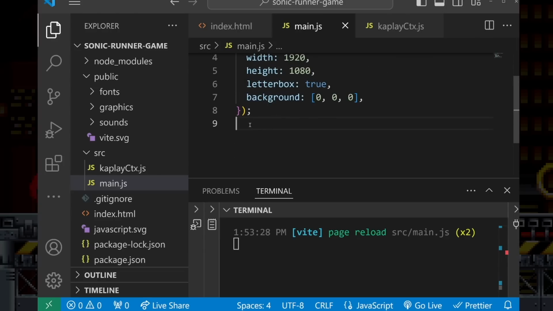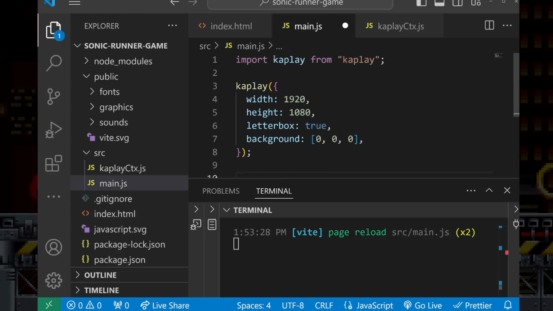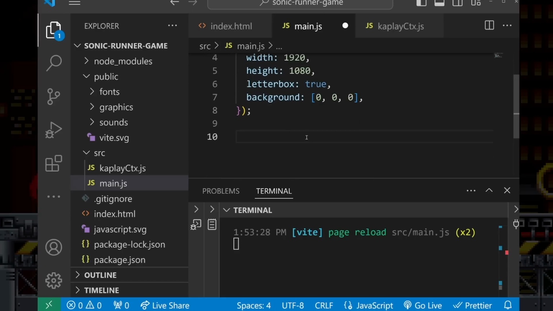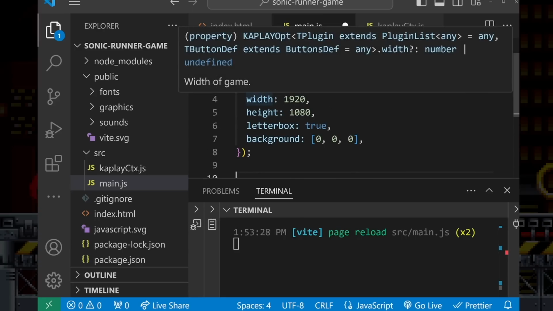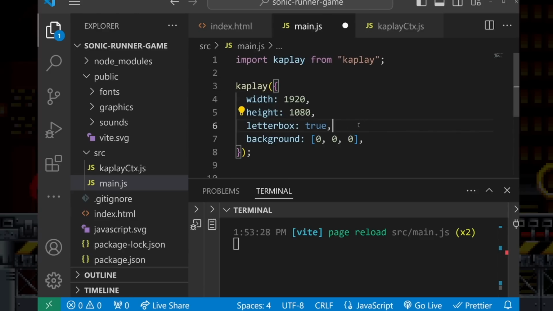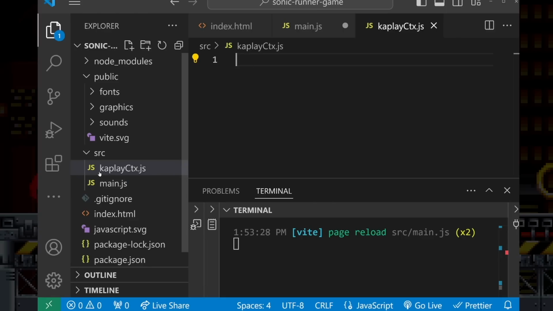That means that you can call them directly using their name, but sometimes it can occur that certain functions in Kaplay can conflict with other functions from other packages or libraries you want to use. I don't have a specific example in mind, but it could happen. So a way to mitigate that and make our code cleaner and easier to understand is to create a context, a specific constant from which every method from Kaplay will be called.